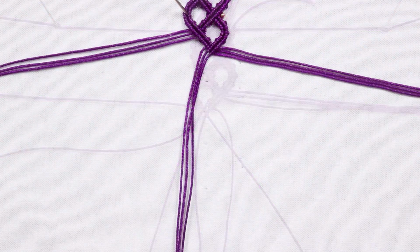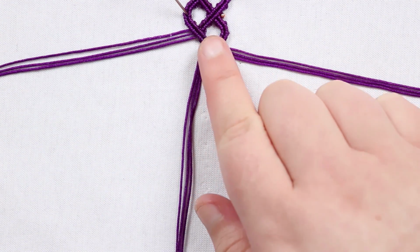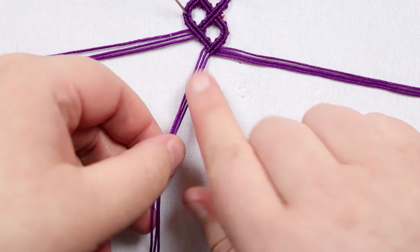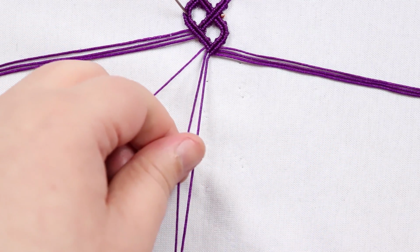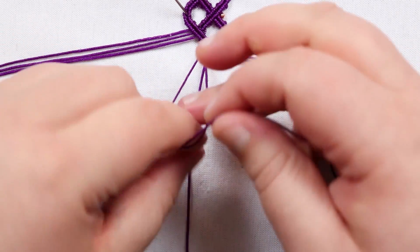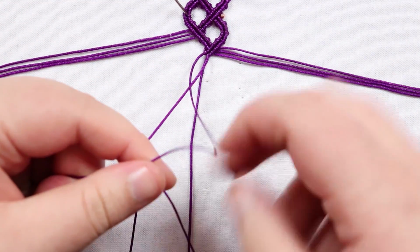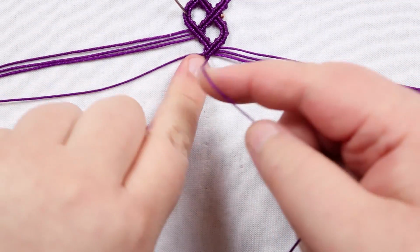Now that I then reached the other end here, then obviously we have to finish it off. So what we need to do is, instead of just continuing the pattern, we need to get this straight edge again. So basically we need to finish it the same way that we started it. So what I'm going to do is just start with this middle group, and I'm going to take the working cord and then start out making my double half hitches again. So bring it underneath the first holding cord. So just as if we were going to continue making the pattern, now we're just going to stop before fully making the next little section to obviously be able to achieve that straight line underneath the next one.